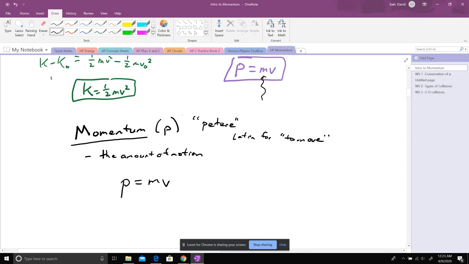And in fact, this is not new to you. We saw this before in the word centripetal. We said that came from pater. Centripetal, of course, meant towards the center, or moving towards the center, strictly translated. And so again, we're using this for the amount of motion. And if you think about it, this formula, the amount of motion, of course should depend on how fast it's going. The amount of motion should depend on that velocity there.